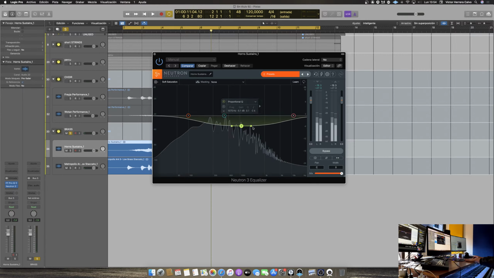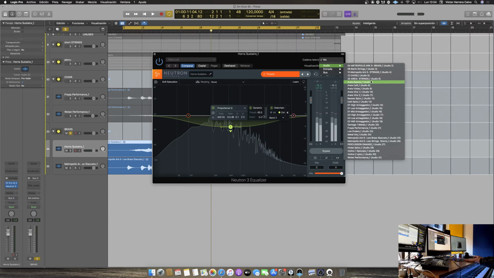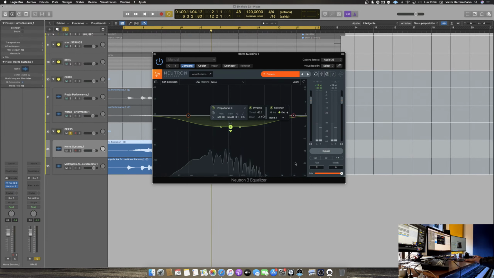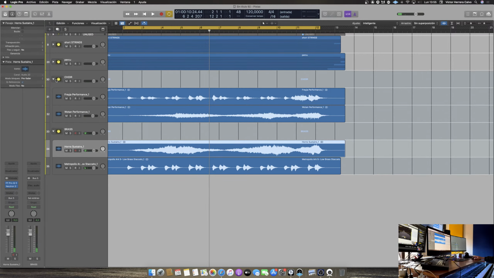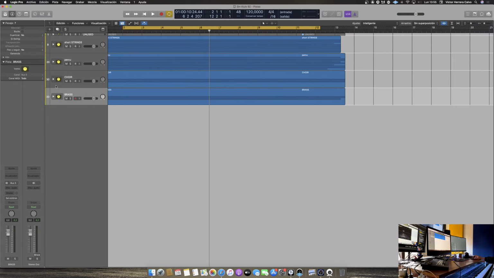Just reduce the horns' sustains when the low brass attacks. So this is going to be the one causing the... Okay, so now we can go with percussion.